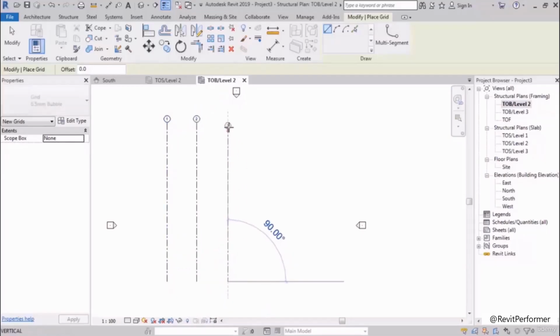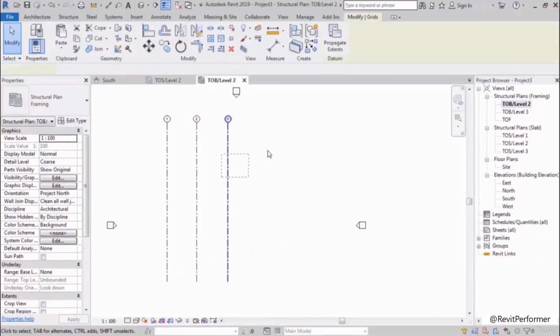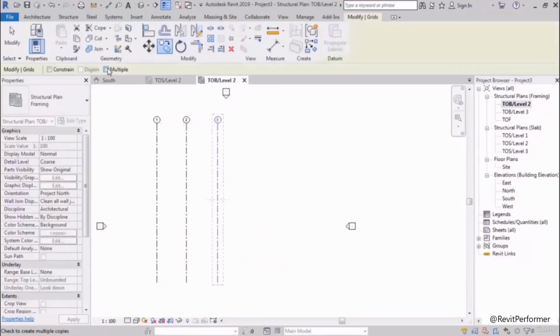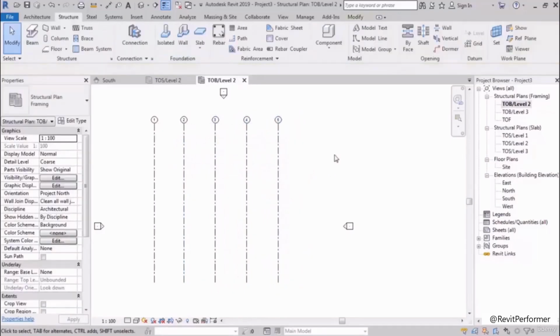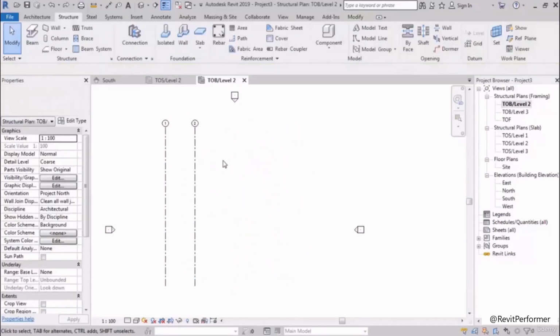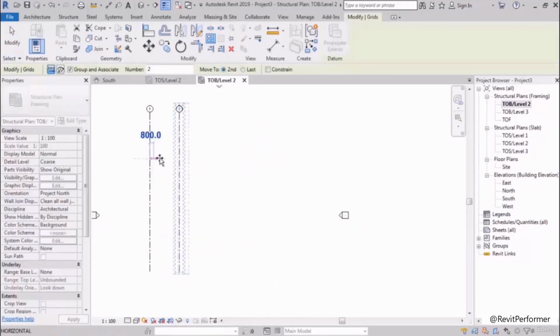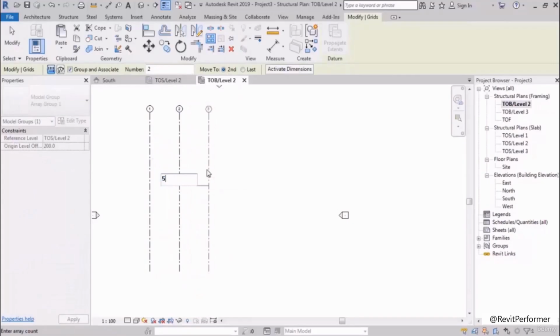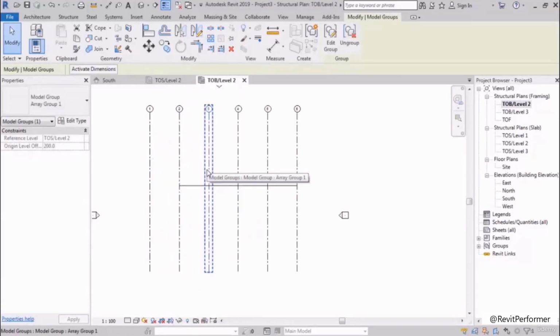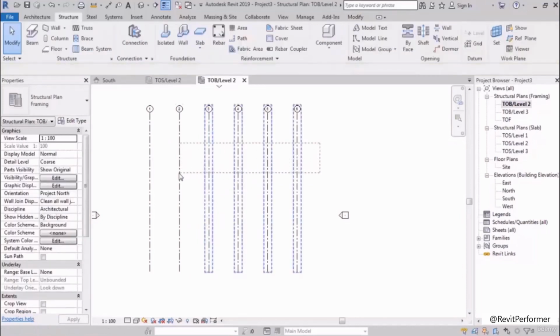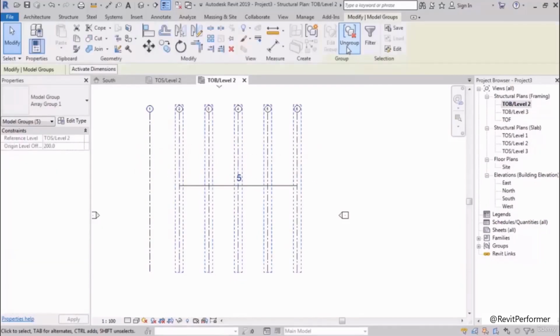After I draw it, I click on the distance and I'll change it. I can draw them one by one. I can also select one of them and use copy with multiple, and do them one by one. If you use array, after that the objects are put into a group, so you need to ungroup them.